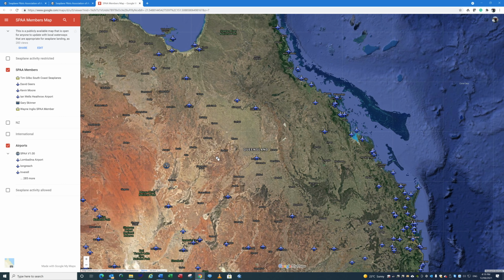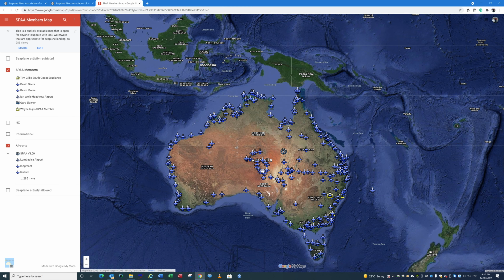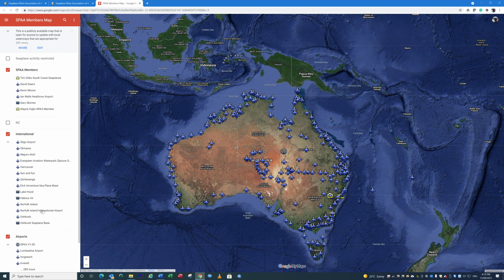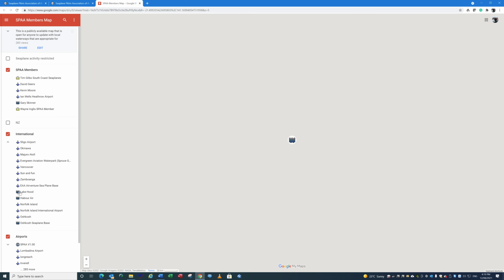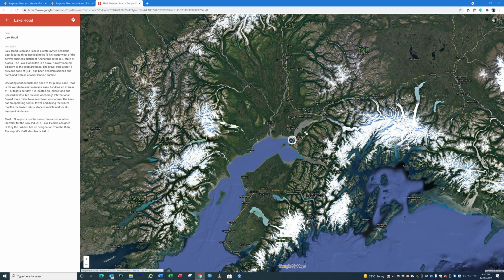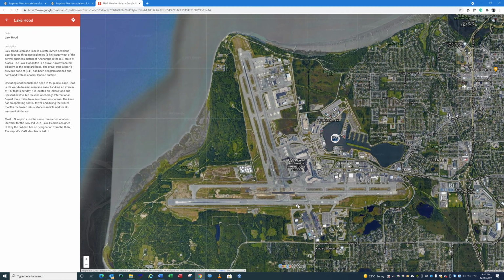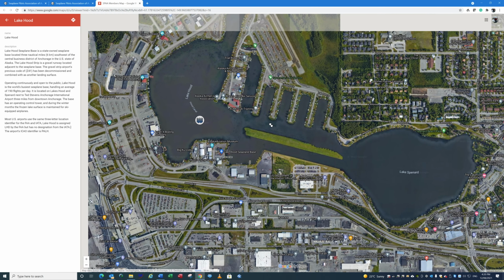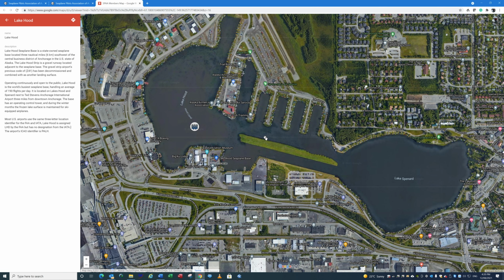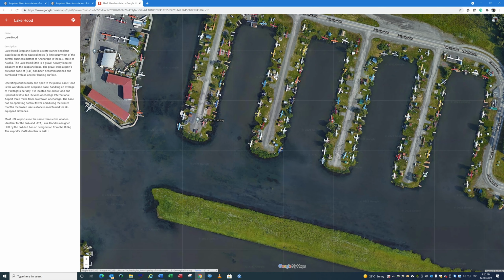But that's in a nutshell, guys, and look, I really hope that everybody gets use out of this and can add more information. And just before I go, we've got a couple of international airports that are interesting to seaplanes. There's the Evergreen Aviation Water Park, Vancouver, the Sun and Fun, Lake Hood. Everyone should visit Lake Hood at some stage. Actually, if you just click on it, it'll bring you to Lake Hood, and then you can scroll down into Anchorage, and this is an amazing place. They've got more seaplanes here in this one lake than we have in Australia. So if you get a chance, have a look at this. It's just amazing.